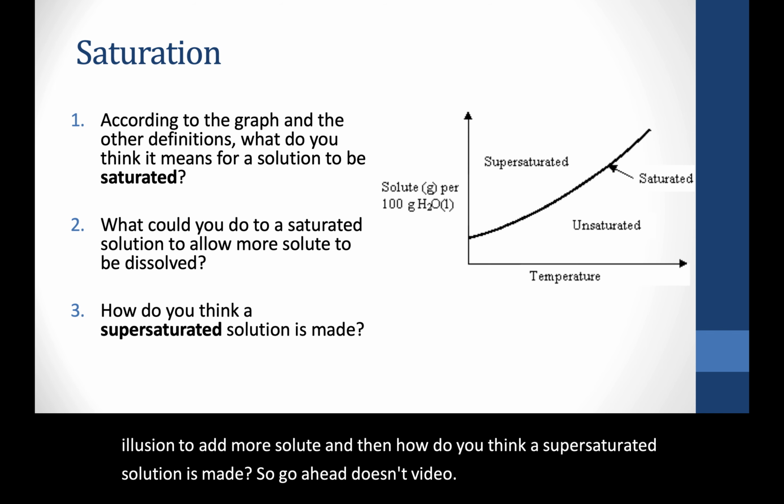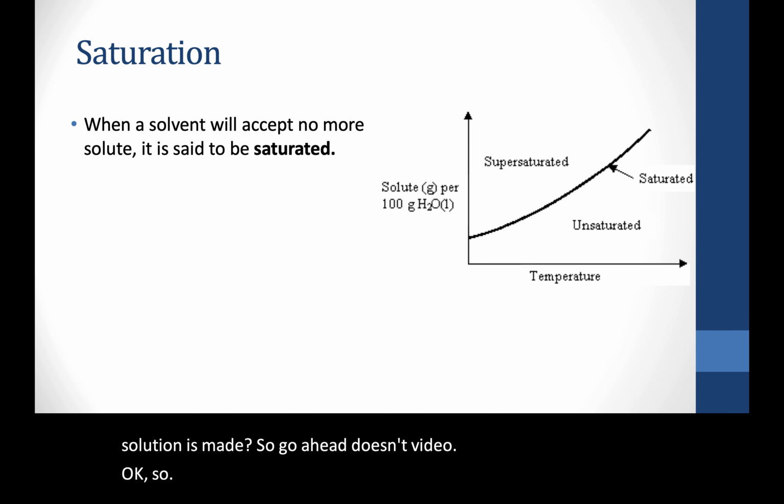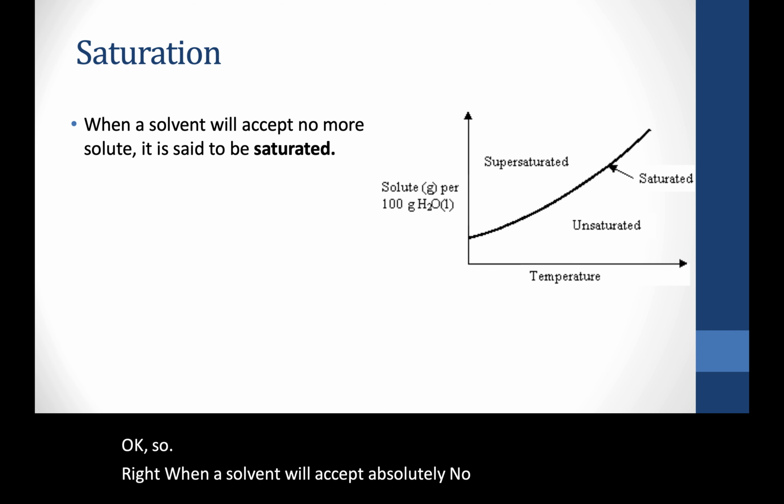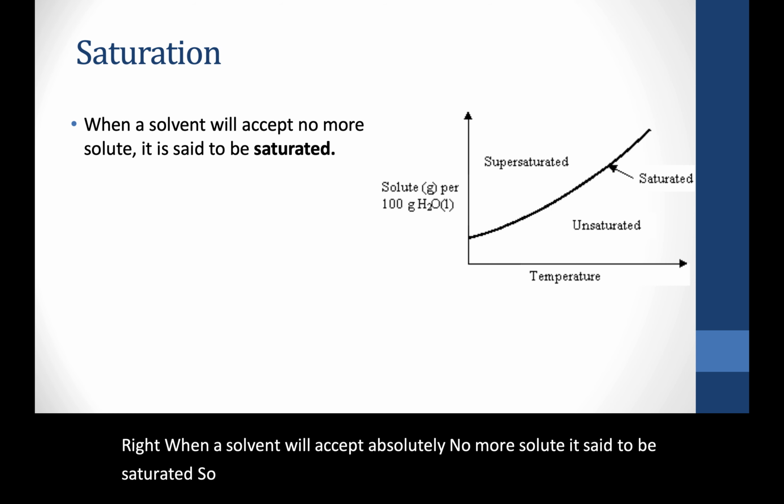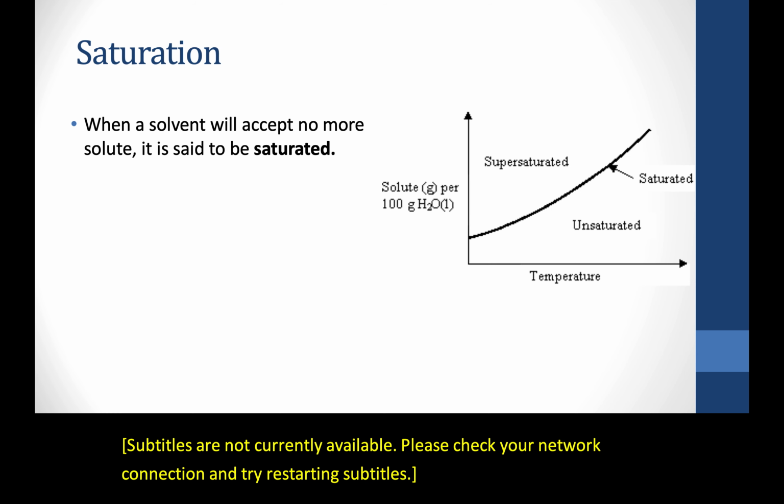Okay, so when a solvent will accept absolutely no more solute, it's said to be saturated. So it's kind of like full. So I have a cup of water, I'm adding salt or sugar, whatever. So I'm adding salt to it, and when I get to the maximum amount of salt that can be dissolved, that's saturated. It's full in a way, okay?